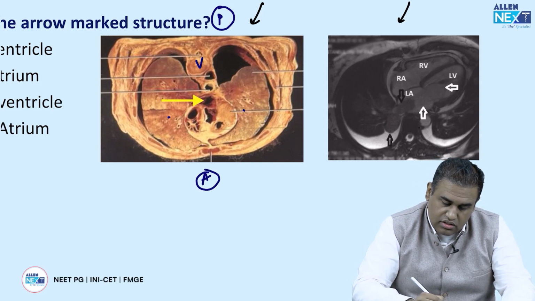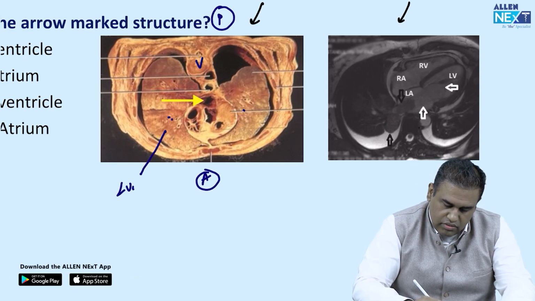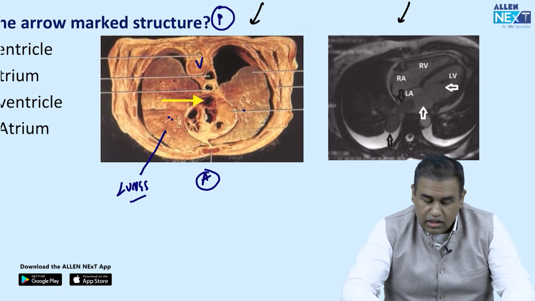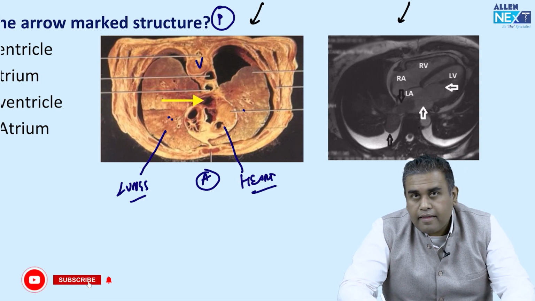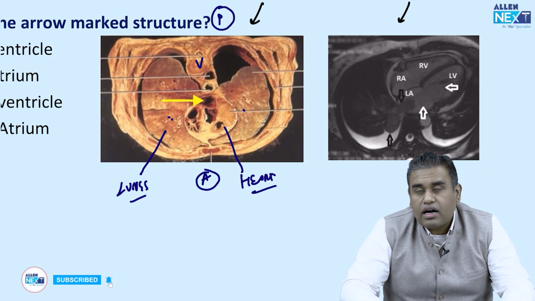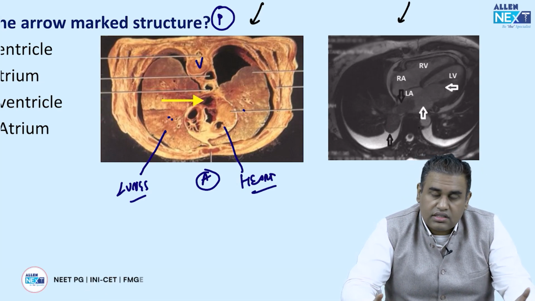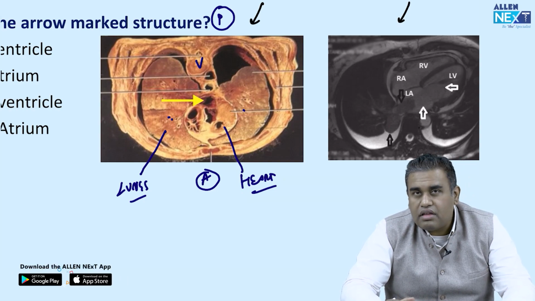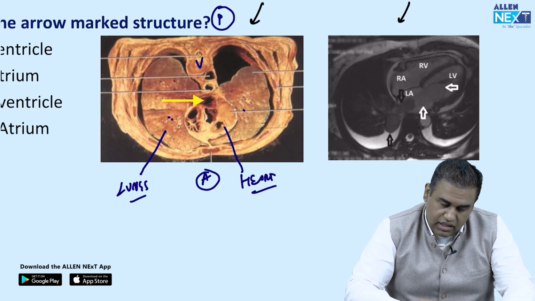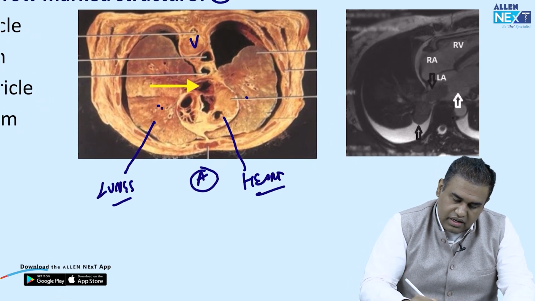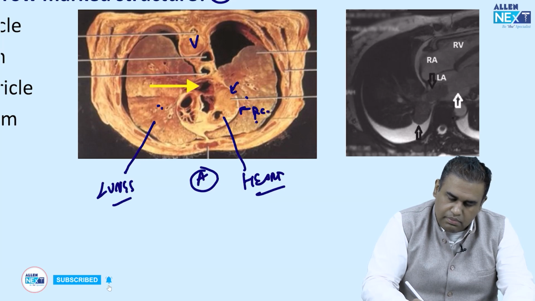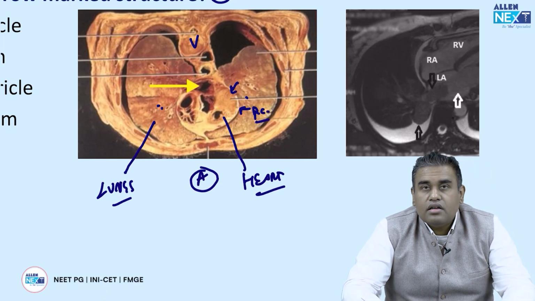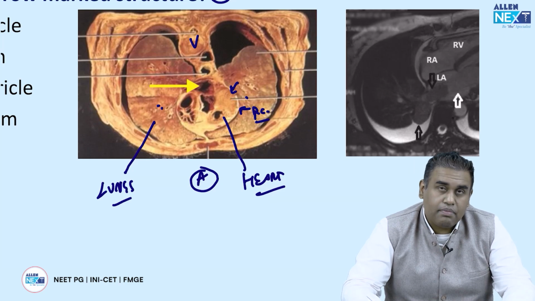You can look at these big organs over here. These are the two lungs. Then obviously this part over here is the heart. Now, you know which chamber of the heart lies where, because we have discussed them in our anatomy lectures, in thorax, detailed heart. We'll discuss it briefly over here as well. But now where is the arrow? The arrow is inside the pericardium. Where is the pericardium? This over here. Let me put some arrows. This is the pericardium. The arrow is inside the pericardium, in the posterior part of the pericardium.